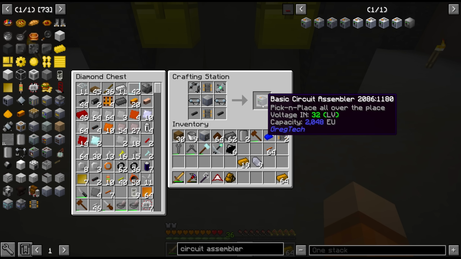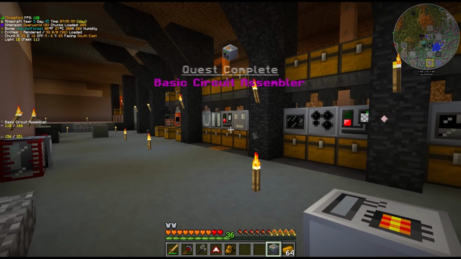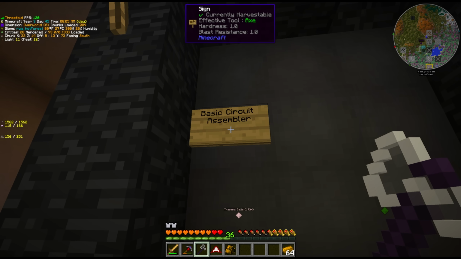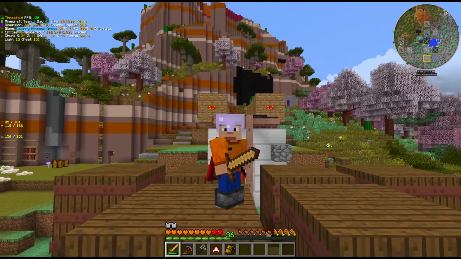Aha, the circuit assembler. And our quest. Now then, where are we even going to put this thing? Let's put it right here. We can admire it right in the middle of the floor. That is also our second objective completed for today, and also marks the end of today's episode. That was a big milestone that we got today.